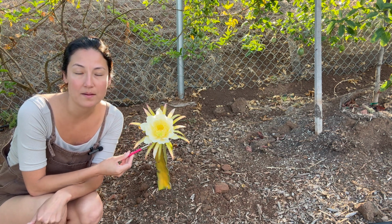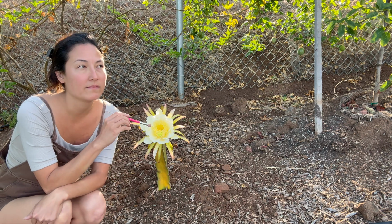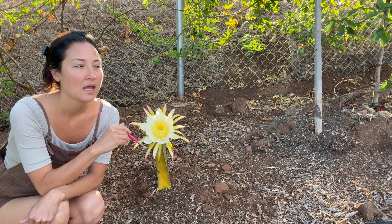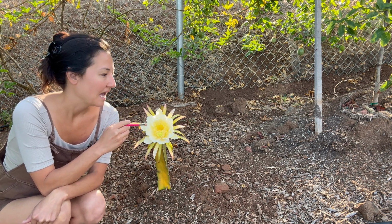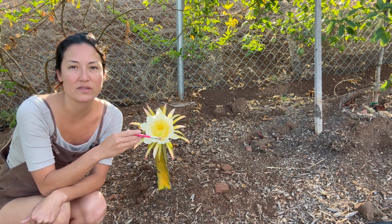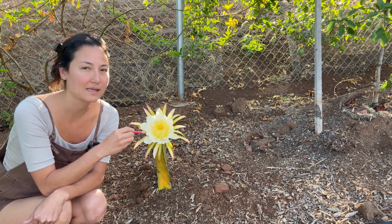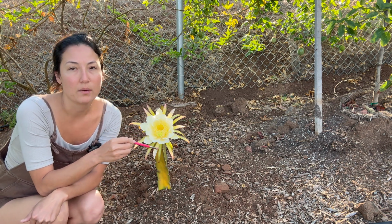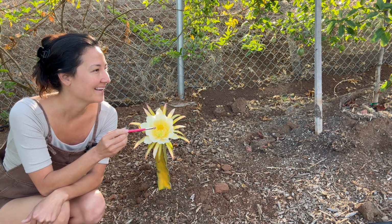To start off, I bought this about, I don't know, 2 years ago when I bought a lot of these tropical things like the banana and the guava and the mango. And I got it at the Ong Nursery in San Diego. It's a cute little place run by a little family that has all these tropical fruits and stuff like that. They had these cuttings that were really inexpensive, and I think they sort of threw it in as a bonus when I bought a couple things from them.